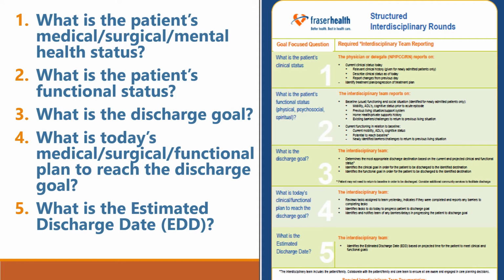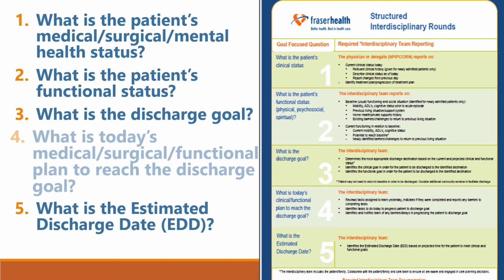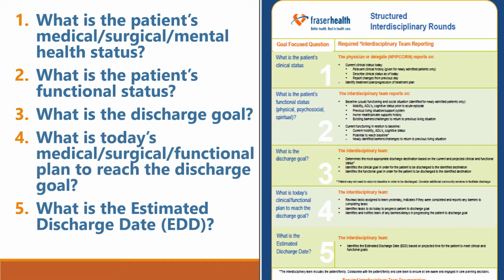In 2017, Fraser Health designed a theoretically based framework to support a more consistent and accountable communication structure for acute care teams, focusing on the individual needs of the patient and their family or support system. This 5-goal focus question framework, used during structured team rounds in acute care, is designed to clearly establish current patient clinical and functional status and goal setting, including discharge destination, prior to establishing priorities or tasks to be completed prior to the next scheduled team meeting.